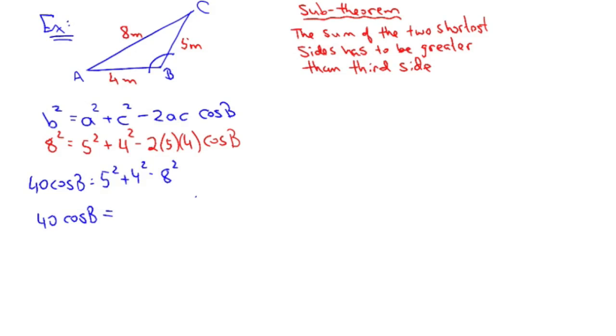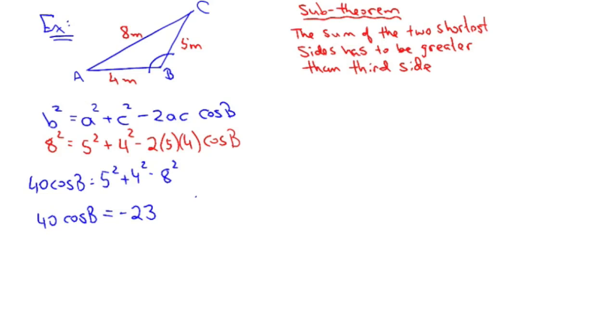Negative something, maybe. It is negative 23. All right, so you get 40 cosine of b is equal to negative 23. Is that possible? Sure. What can't be negative? The angle. It's impossible to have a negative angle, well, for triangles. In coordinate systems you can have negative angles, it's just reverse wrap. But in triangles, they have to be positive.